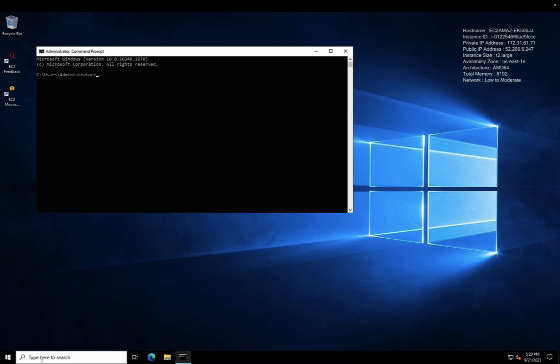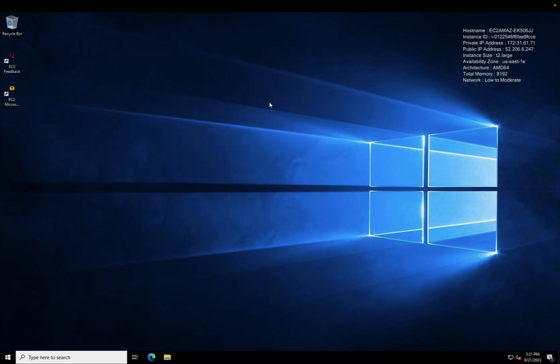So once you get to a command prompt, you're just going to want to type the word Python with a space followed by --version and hit enter. And if you see an error such as what I'm seeing here, Python is not recognized, or some other related message, this tells me that Python is either not installed or it's not in the path. So what we want to do is go ahead and add that into the path or actually install it. So we're going to go ahead and install that. Let me close that down.